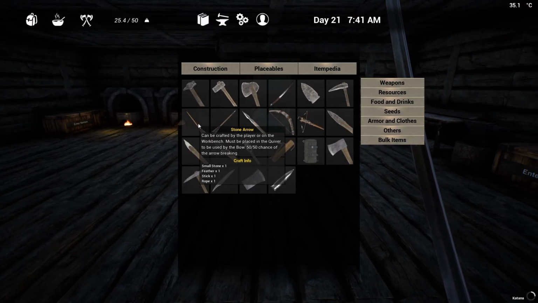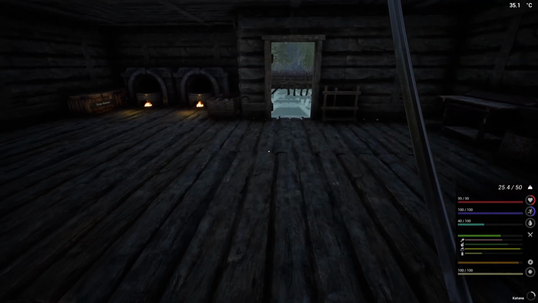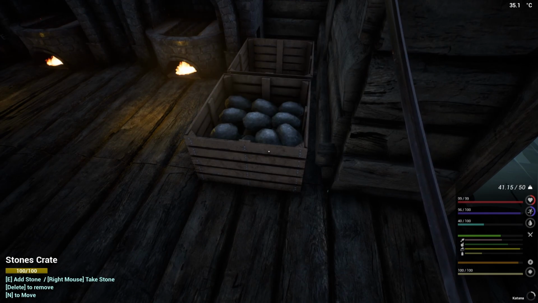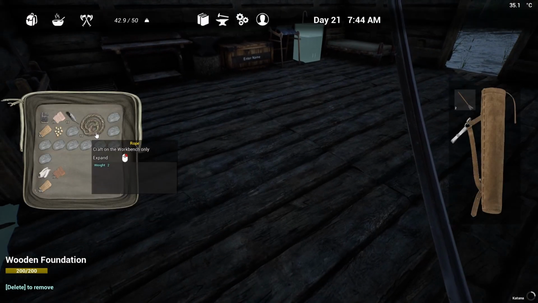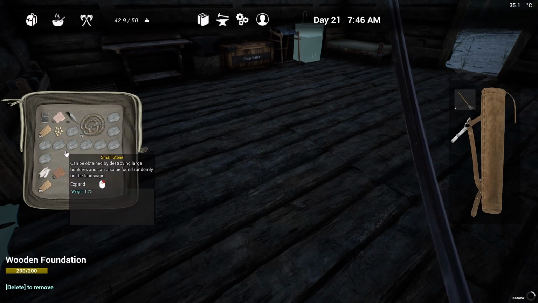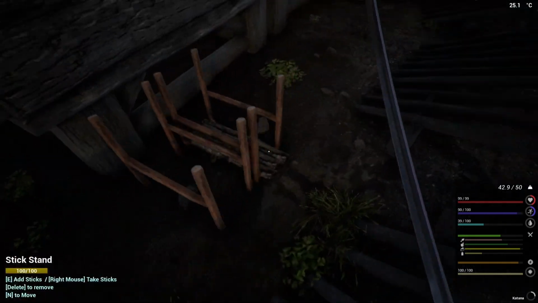What are we making for the arrows? Okay, so we need some stones. So we need 10 stones, which is a bit of a pain in the ass because we just collected them all. 1, 2, 3, 4, 5, 6, 7, 8, 9, 10. 10 stones, 10 rope, 10 feathers, and 10 small sticks, which I don't even think we've got.